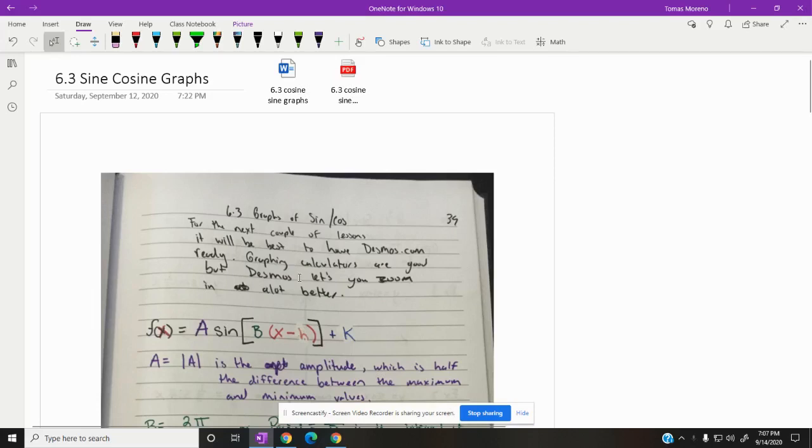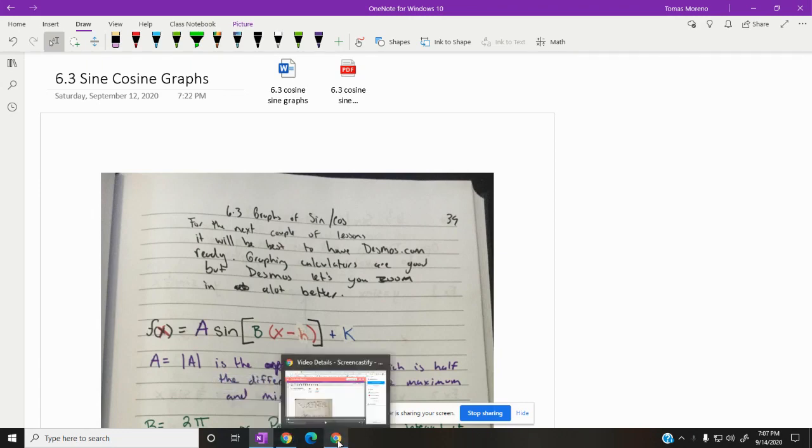All right, so before we get into sine and cosine graphs, I know you guys already took the notes, but I gave you guys like a little Easter egg on 6.1. So if you watch 6.1, you saw a little bonus problem, right? So I kind of want to go over that real quick. But I do need you guys to do some things.